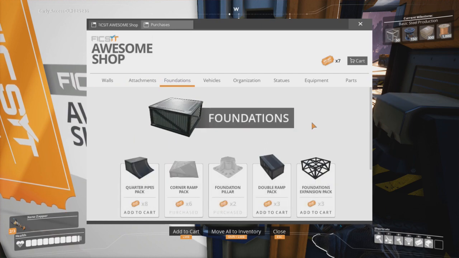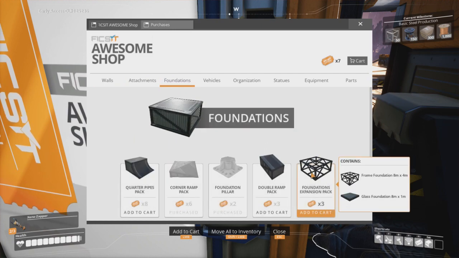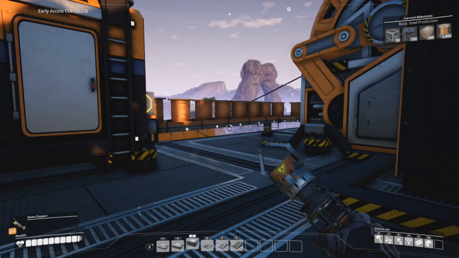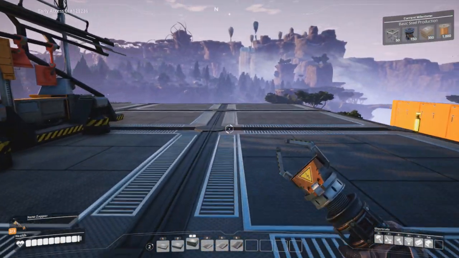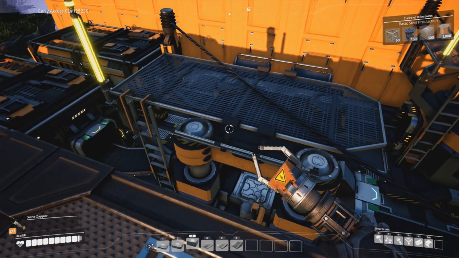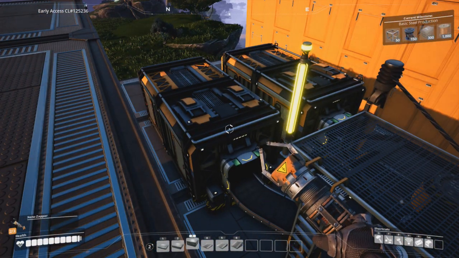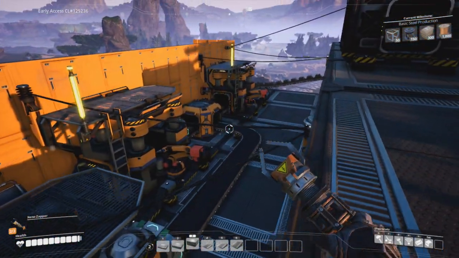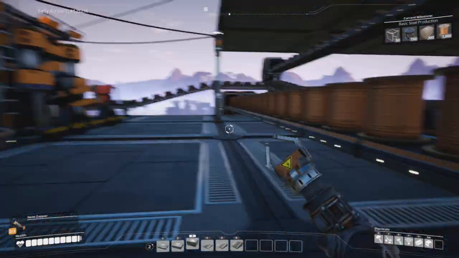Now, the other thing that I'm looking at that would be cool to have are these foundations. You can get glass foundations so you can see through them, and these double ramps, because I'm kind of envisioning using some of these foundations and stuff to build shapes and structures to add some interest to the base. So I also moved the biomass converter thing up here. So we got where leaves and wood go in, and they get turned into biomass.